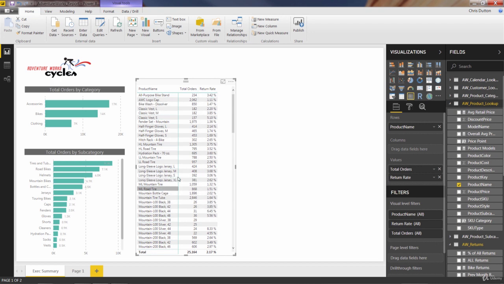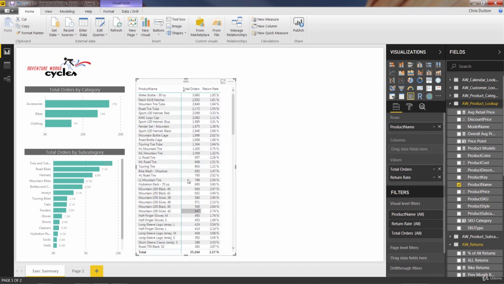And one thing that's cool about these matrix views is that you can just click on the header and it will sort. So we can default to sort the products that drove the most orders. So in this case, we see that water bottle, 30-ounce water bottle drove the most orders, followed by the patch kit and then tire tubes. Now this is good. It's a lot of information here, but one thing that I think we can do to really make this come to life a bit more is add some conditional formatting.